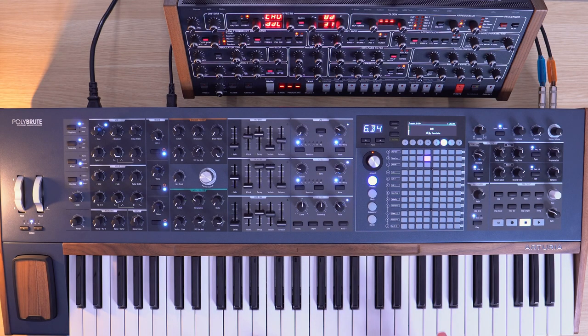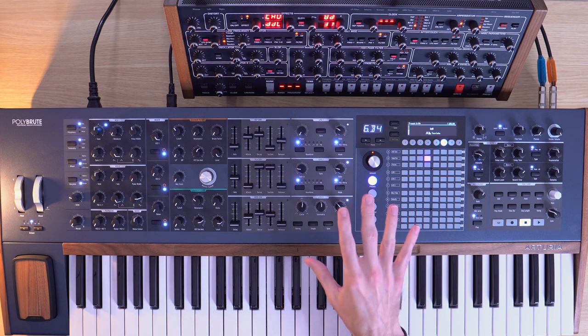So I've heard a lot of people say that that just sounds like crap on the Polybrute, and I don't agree with that at all. It sounds fine to me. And honestly, with all of the modulation options that you have and the ability to craft sounds in the Polybrute, it's less important to me that it just sounds incredible. It sounds good to me. The Prophet 6 sounds incredible.